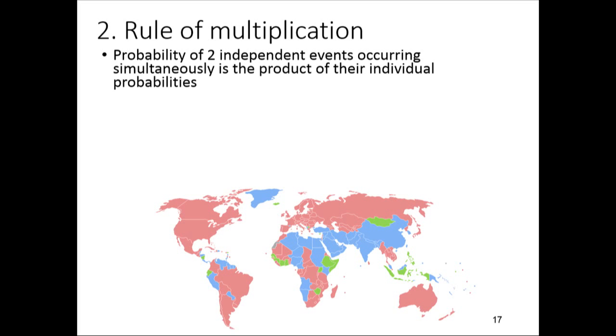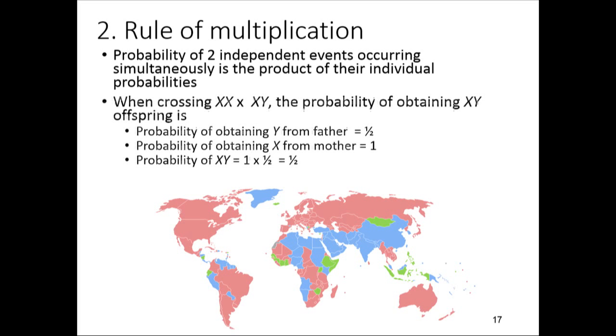The multiplication rule, again, if you have two independent events occurring simultaneously, the probability that they'd occur would be the product, or the multiplication of them. You can see this in male and female, the probability of getting a male or a female. Females are XX, males are XY. The probability of obtaining a Y from the father, well, he has an X and a Y, so that would be 1/2. The probability of obtaining an X from the mother is 1. That's all she can donate. You multiply them together, and that's going to be your probability of getting XY, or a male, which is 1/2.